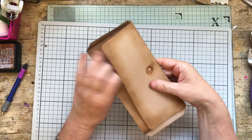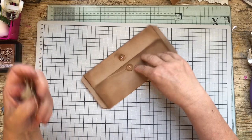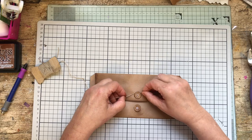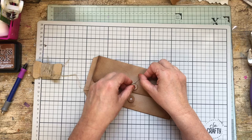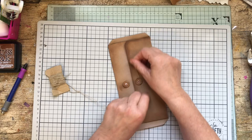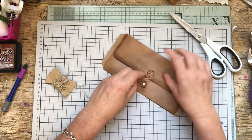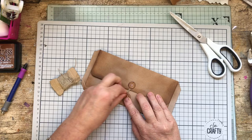And then we can put, I've got a bit of, I don't know what that is, actually, hemp, I think. And that'll go on there. I'll tie this one on first. I never know how much I'm going to need, so. Okay, need a bit more. Tie it off. You don't want anything too thick, or else you'll see that make a big lump with the knot, so that's it. And I cut that one off now. Okay. And then you only use one then. Extra. There we go.